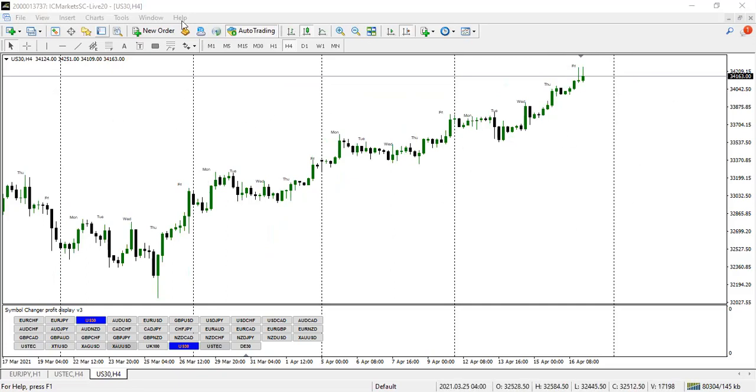Even last week, the buy that happened there, I personally would not have been a buyer because this price is really quite expensive for me to buy. I'll always look to buy at a very low price and sell at a very expensive price. So that is how I trade.